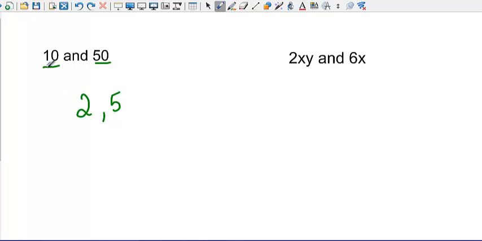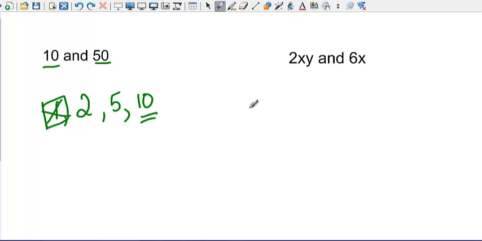And let's not forget 10 itself, right? 10 is divisible by 10, and 50 is divisible by 10. So 10 is another possibility. I guess 1 is a nice little throw-in that we usually put in there, but it's so small, and any pair of numbers has a common factor of 1. So we tend not to really mention the 1. 2, 5, and 10 are your best, and 10 would be the GCF between 10 and 50.